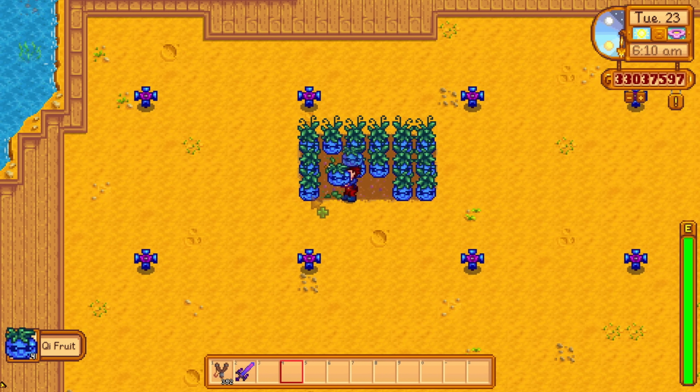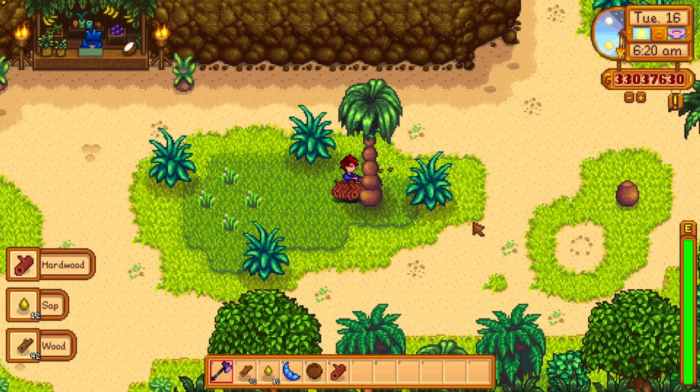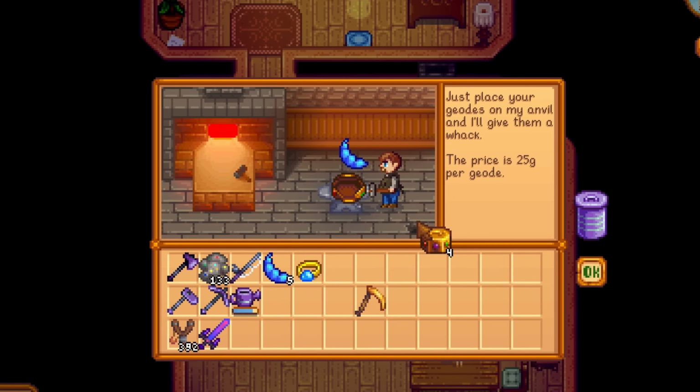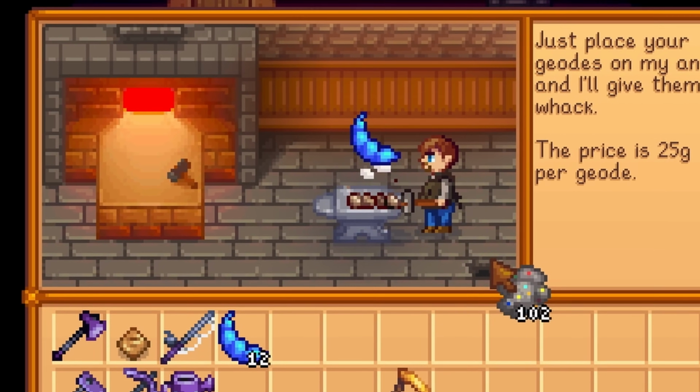Now, how do you get your first few seeds? Well, you can get seeds by doing anything like fishing or chopping down trees, but these methods are not reliable. The absolute best way is to crack open geodes at Clint. I know you have a stack of geodes in a chest. Go crack them open and get tons of key beans.